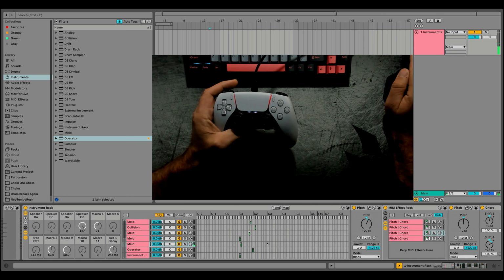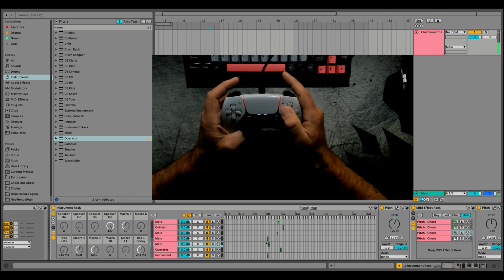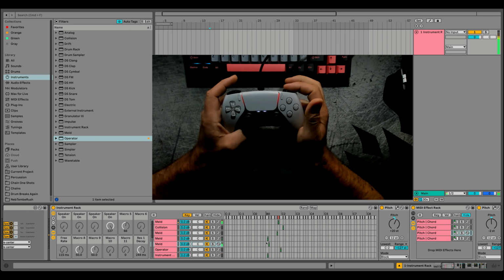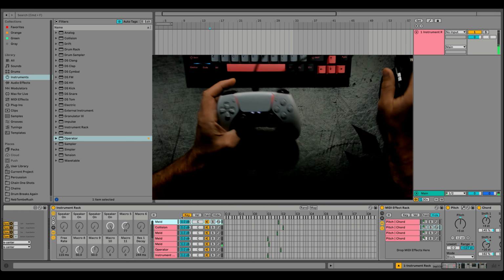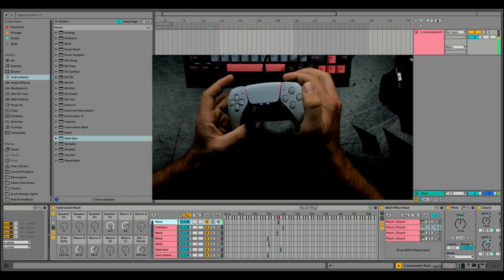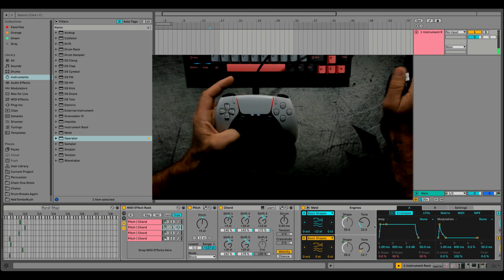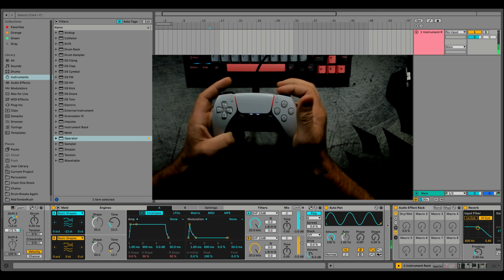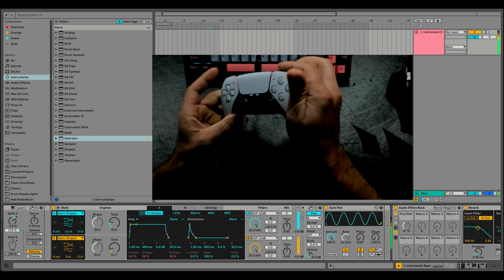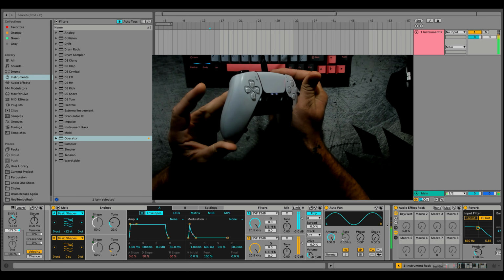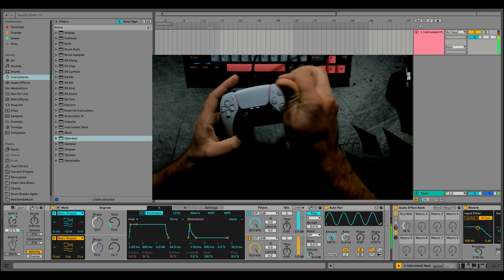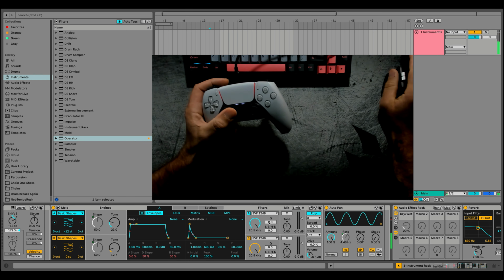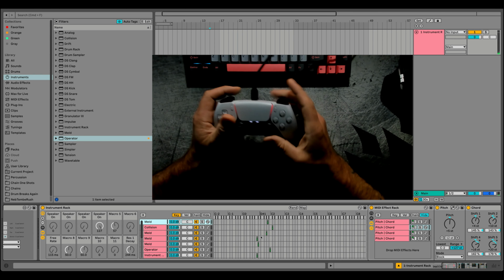Not anymore. This is just a chord with a chopper. What else?